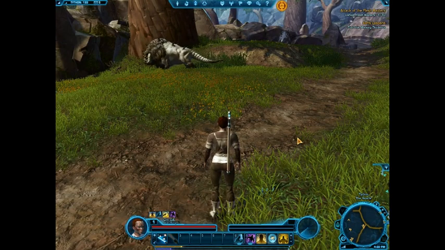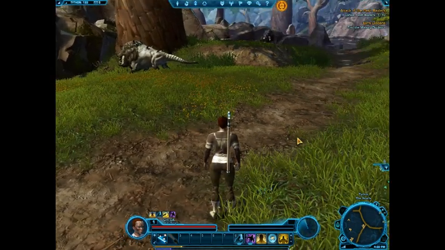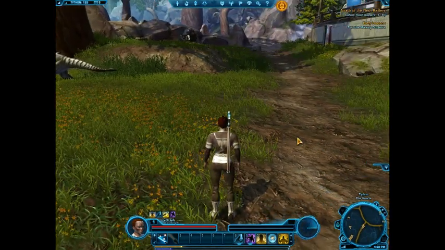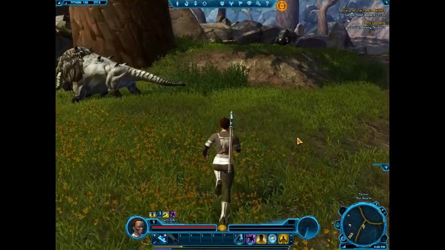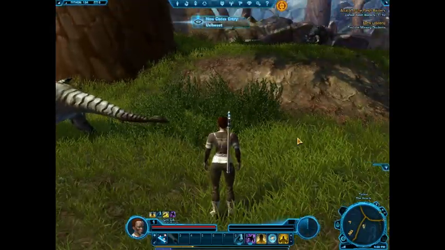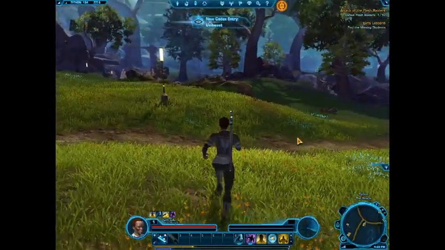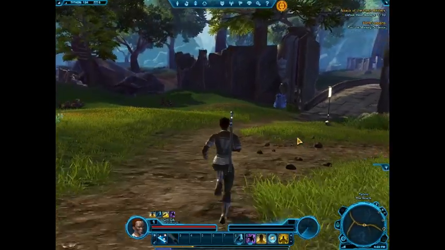Another thing, I may or may not show you how to get different codex entries for this. Probably I'll do those just for this first planet since it's not that long. If you're going for all the codex entries, make sure you come over here and get the codex entry for the Yuxi Beast. Okay, moving on.